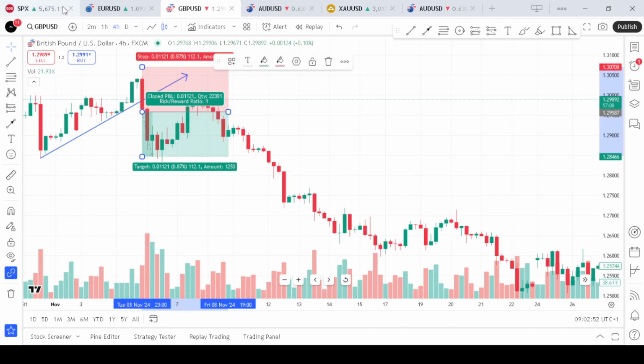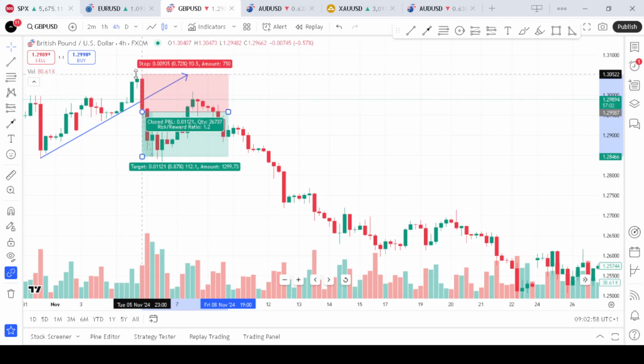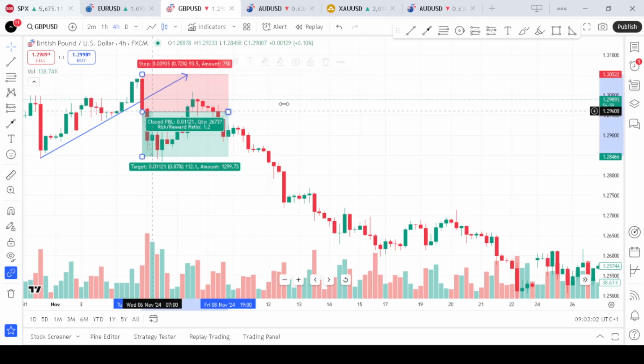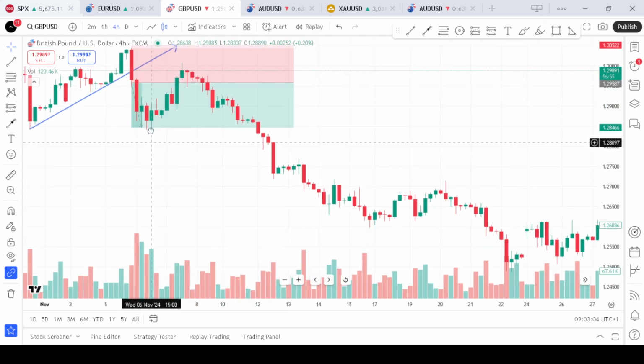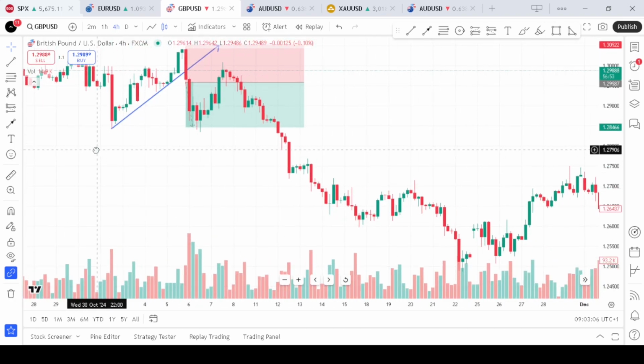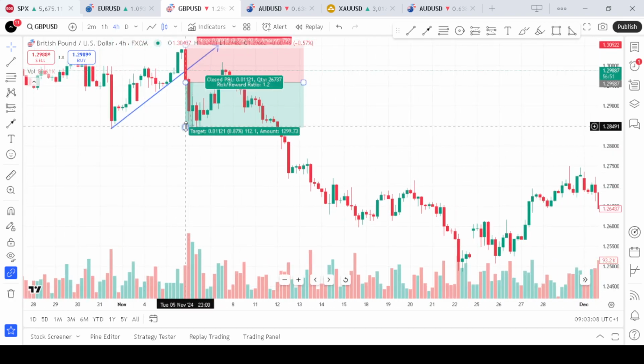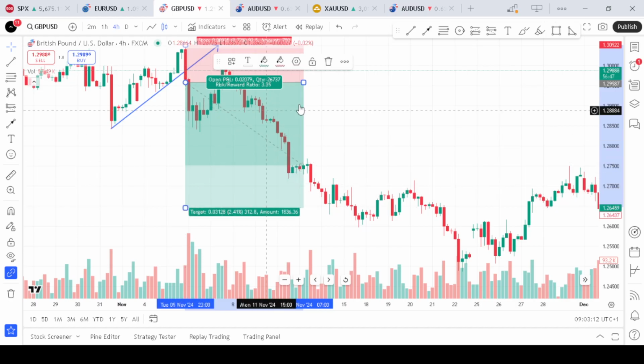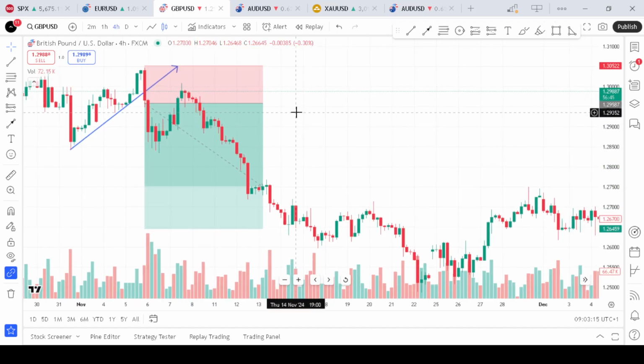Then you set your stop loss above the high of the second candle. Above the high of the second candle should be where you put your stop loss, in a place of invalidation. When price gets to that area, it means this pattern has failed. This is how you invalidate the setup. Then your take profit can be a standard take profit of 1:2 or 1:3, as the case may be.